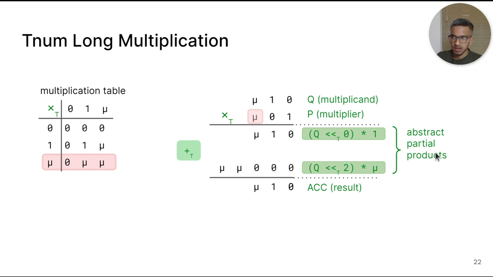Next is the interesting case where the LSB of P is uncertain or mu. Recall that multiplying a TNUM with mu should convert all of its one trits to mu and everything else remains the same. Q when left shifted by 2 is mu 1 0 0 0 and when multiplied by mu gives mu mu 0 0 0. When added to the accumulator, we get mu mu mu 1 0. This is the final result of the multiplication of P and Q. With this, we have an algorithm that is a starter for TNUM multiplication.